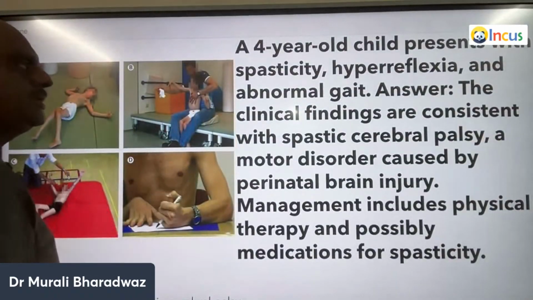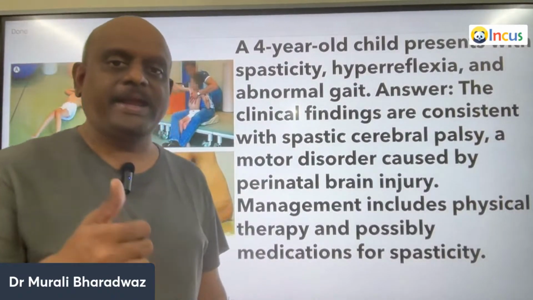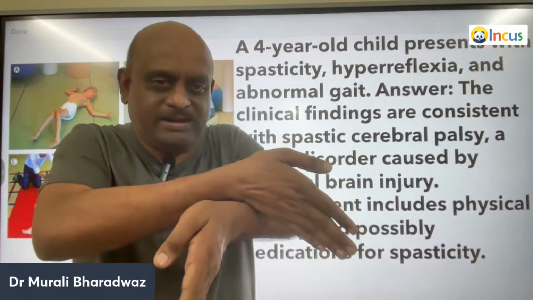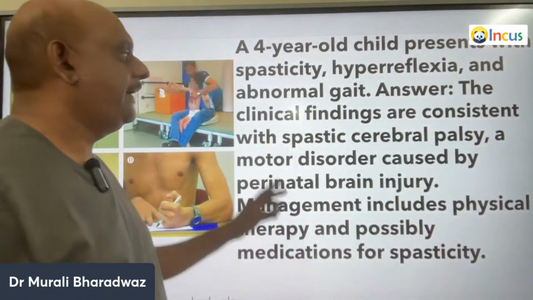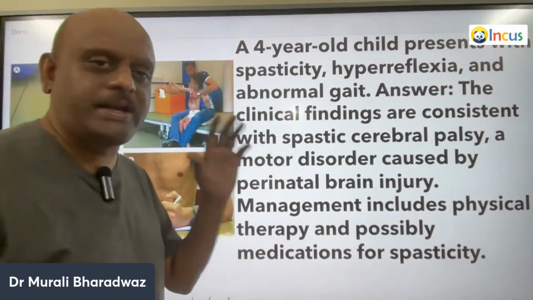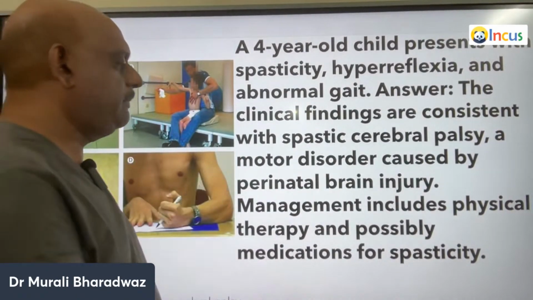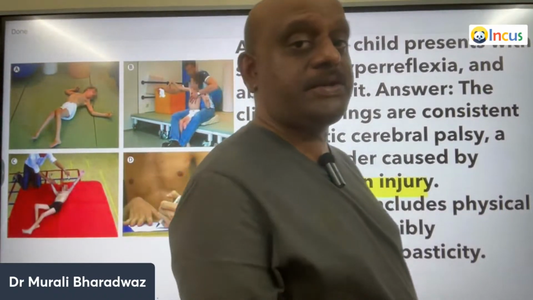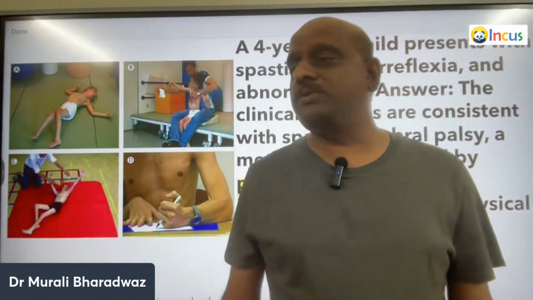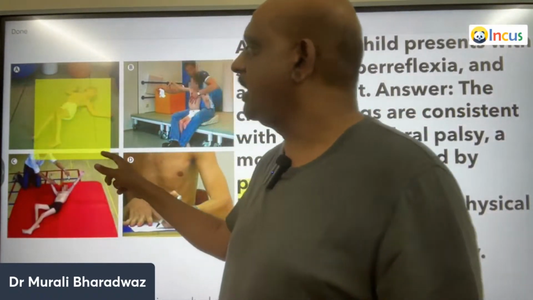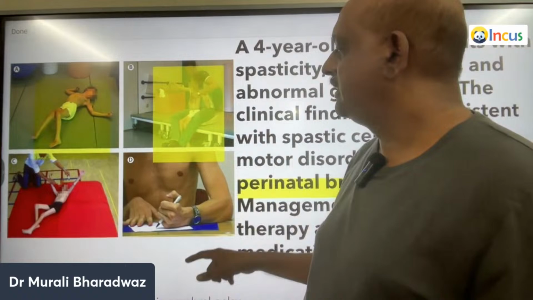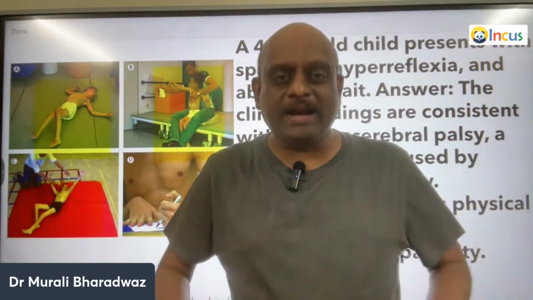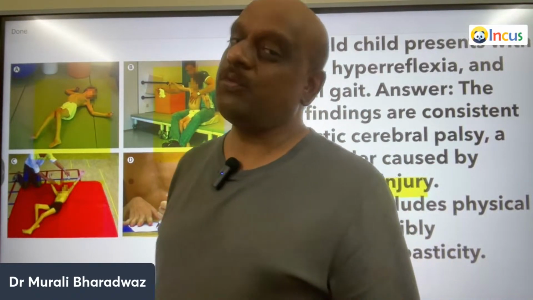So now, a 4-year-old child has spasticity, hyperreflexia, abnormal gait, scissoring gait. Gait is as such like a scissor is walking, right? And there is a spastic cerebral palsy, typically because of the perinatal brain injury. But remember, cerebral palsy is a static neurological disorder. It is not a progressive neurological disorder. So this is how typically the gait will be a scissoring gait because of the spasm of the adductor muscles of the thighs is what you have to remember.